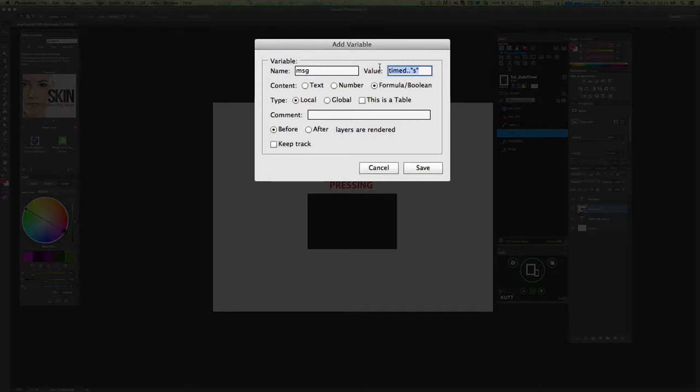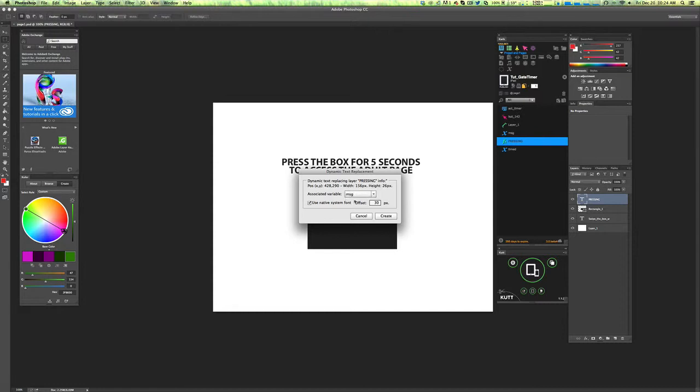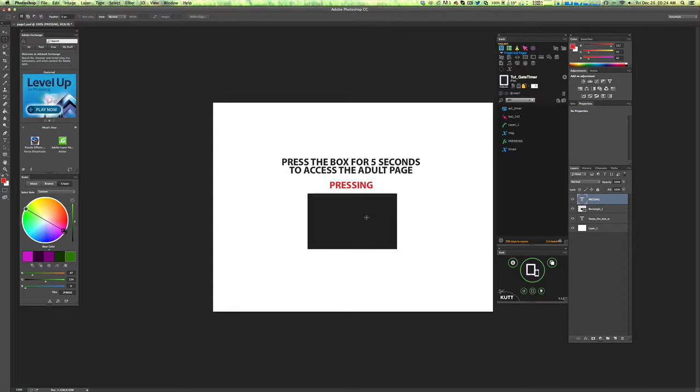So when you do this in Lua, you set the name of a variable, 2 dots, and then you add another string of text. Both results come together. So for example, if timed is 1, you're going to see 1s. If it's 2, 2s. So that's the reason I have to set this as a formula, not as a text or a number. Then I select the pressing text, and I set this as a dynamic text, and I associate this dynamic text to the variable MSG, the variable message. Okay, so this is the basis.